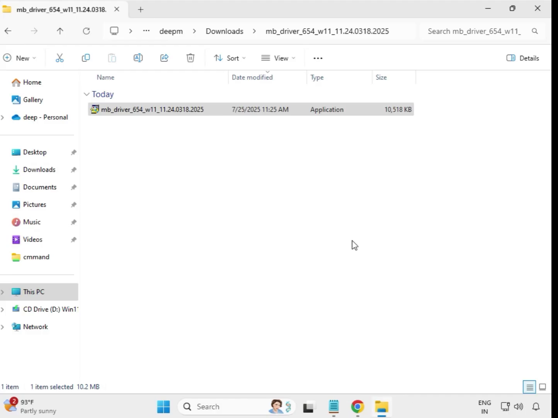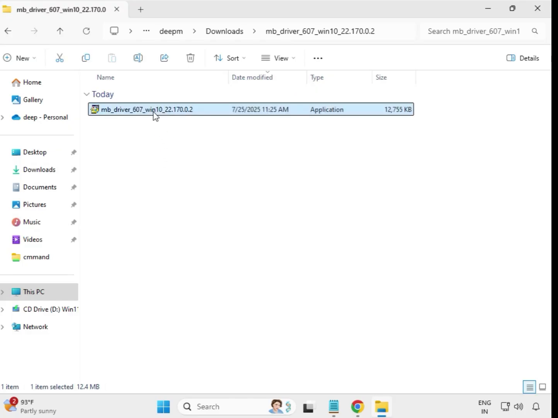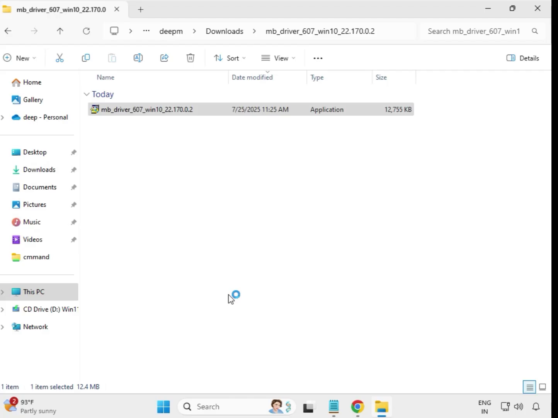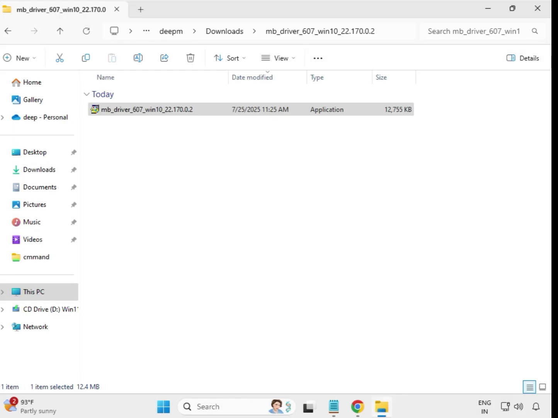It is closed automatically, which means this is installed. Then the fourth one, open, select, right click to run as administrator. Then click on yes. It is closed automatically, which means installed. Then come back again.